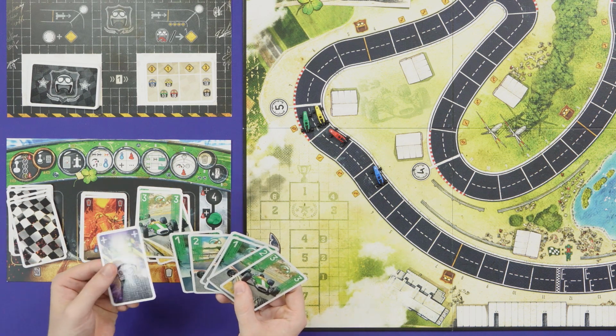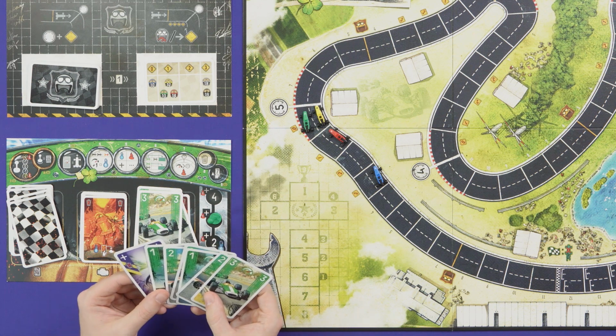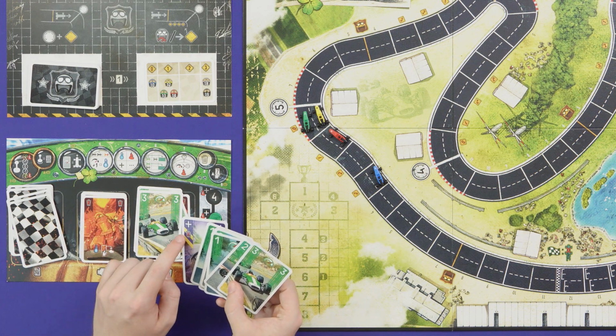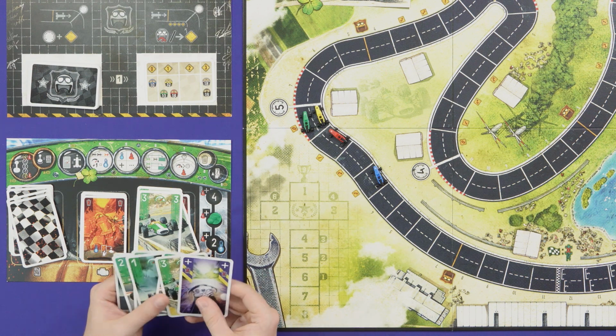So that's our first stress card, and I'll have to play this at some stage, and I'll show you how that works when I do that. Anything special about them is that I can't discard them at the end of my turn. It's got a little bin with a cross. So you have to play them to get them out of your hand.